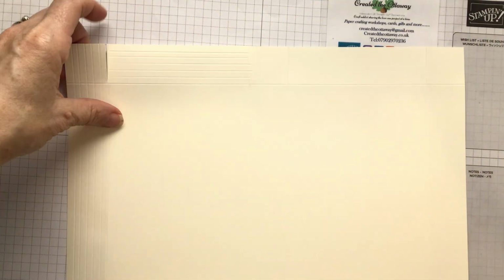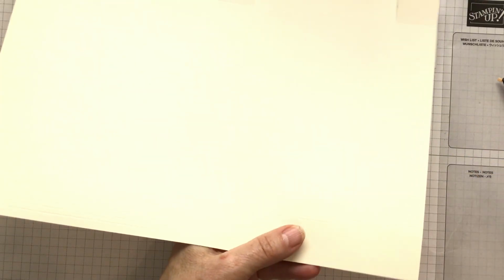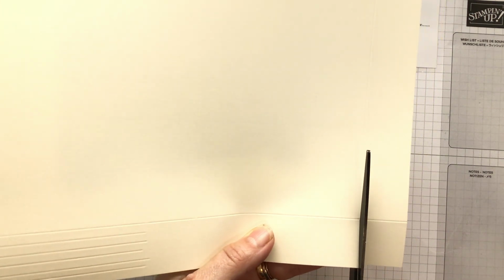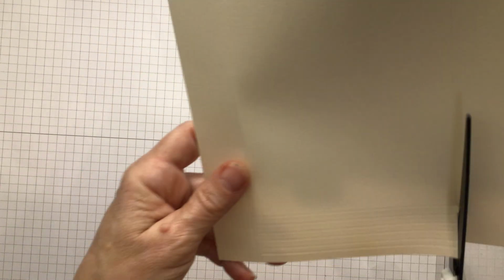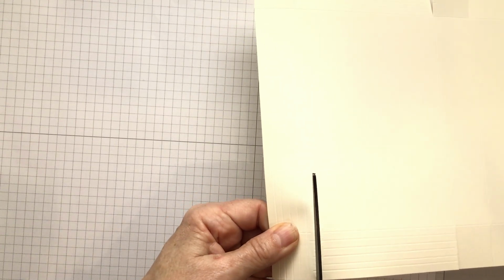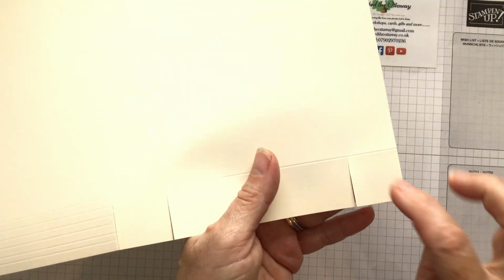So once you've done those ones, 1 2 3, okay, turn it round and do the other exactly the same in exactly the same place. So 1 there, and then the last one on the end there.